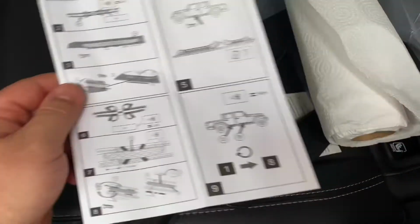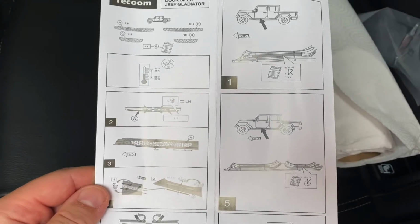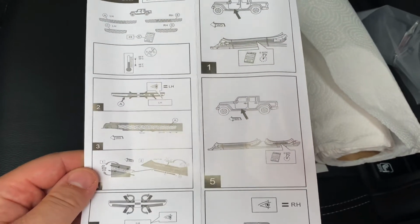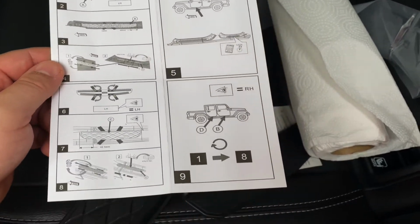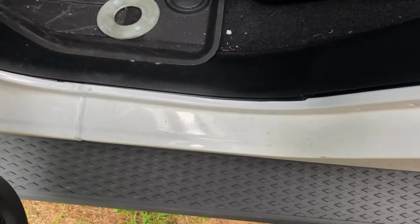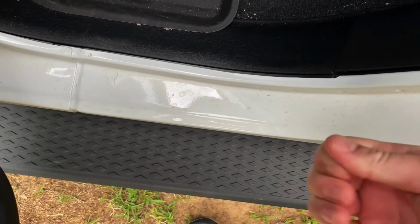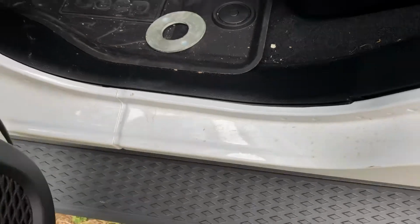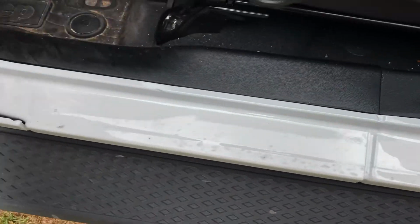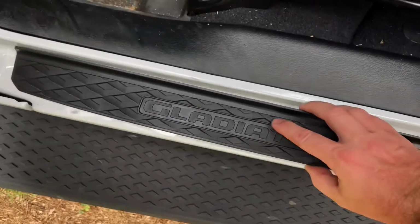So around a year ago, my mother and I both had these installed on our Gladiators, okay? These should work for the Wranglers, Gladiators. Now, this one specifically says Gladiator, but I'm betting it works for a Wrangler as well. So what you want to make sure you do before you get anything started is get in here and clean this area really well. We used a paper towel at first to clean it, and then we used alcohol pads to be able to clean it. That seemed to really get that surface clear.